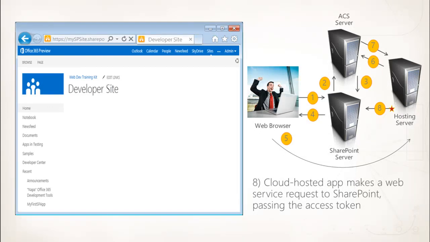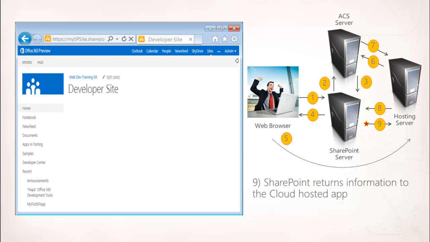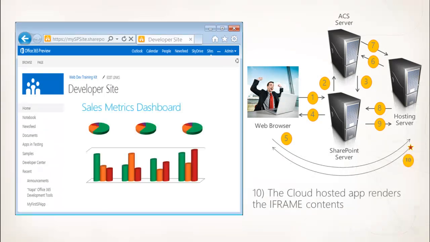Those permissions go back to the page we saw before. You know, when I showed you the page where you click the Trust It button and it says these are the permissions the app has, the access token will basically validate you are who you are, and then SharePoint will check those permissions to make sure you can execute your operation. At that point, in the scenario that you do have the permissions to perform what you're trying to do, it'll return the information from the query you submitted to SharePoint back to the hosting server. And then at that point, the cloud page is going to render inside of that iframe on your SharePoint page.